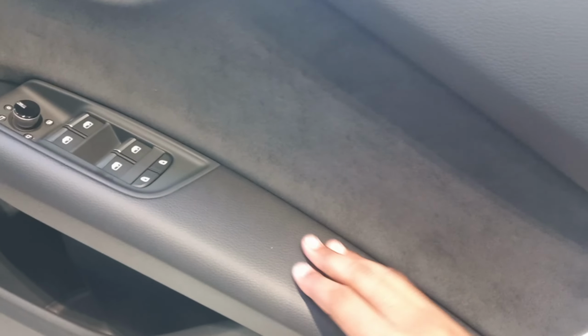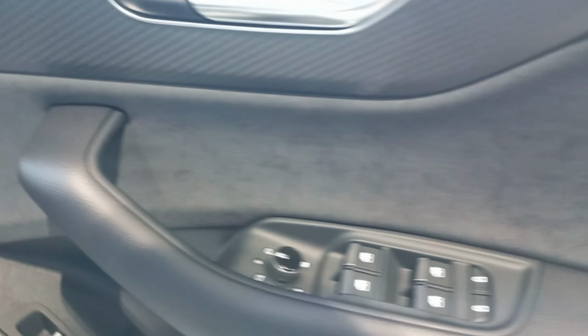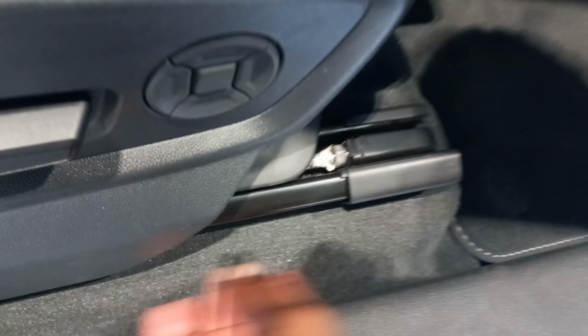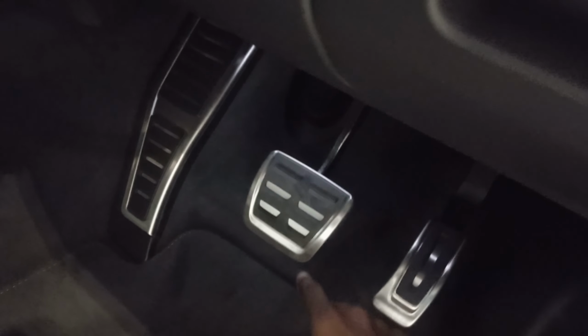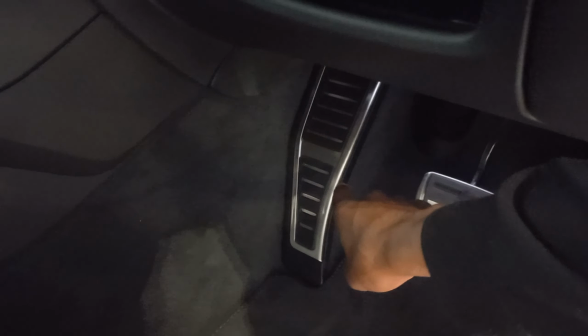I'm not gonna lie, quality. You also have here good quality, and you also have expensive sound system, Bang & Olufsen as well, very good as well. And also you have carpets, which are not cheap. Everything is done properly. You also have the carpets here, and look at how big the pedals are. The pedals are so big. And you also have your rest pedal right there.